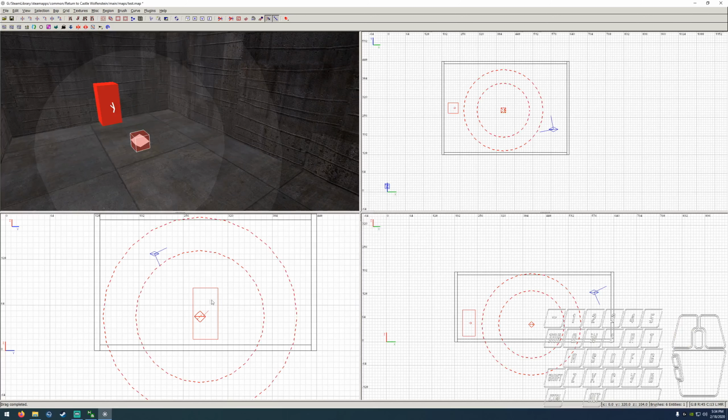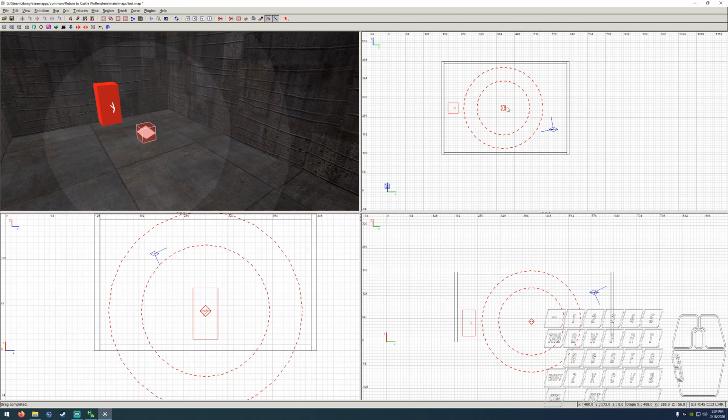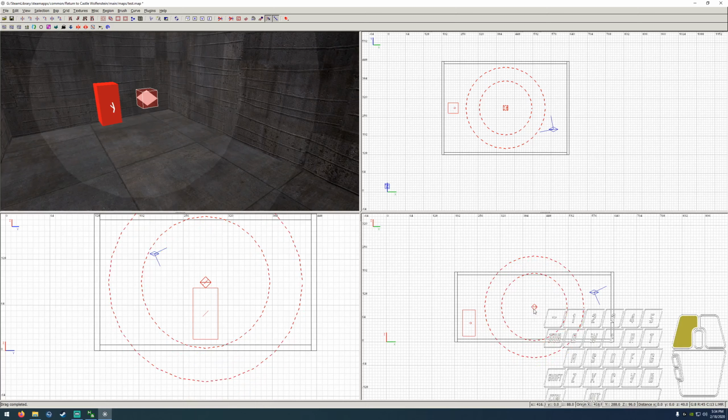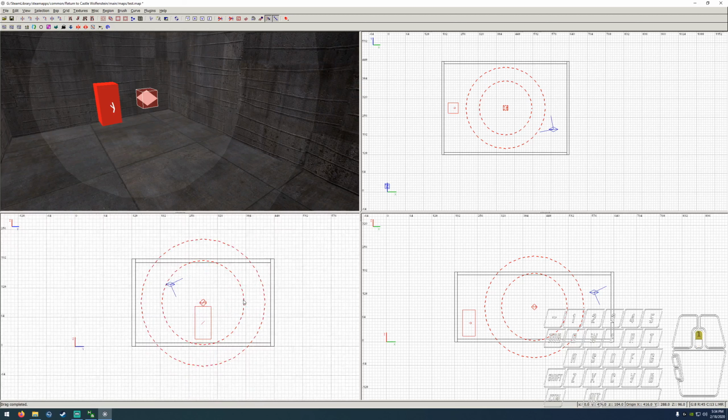What's cool about the editor is that it'll show you its orbs of light and how far out the light will travel. So the inner circle is its brightest, the outer circle is like its fall off. And you can take this light in the grid, of course, and you can move it around. I'm just going to put it dead center in the map for right now. And I'm going to bring this up so it's kind of even in all of the grids.